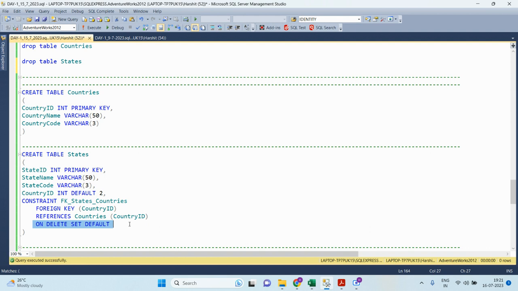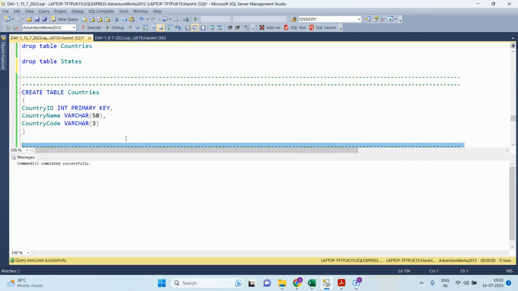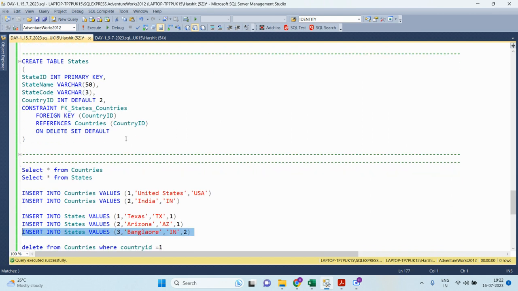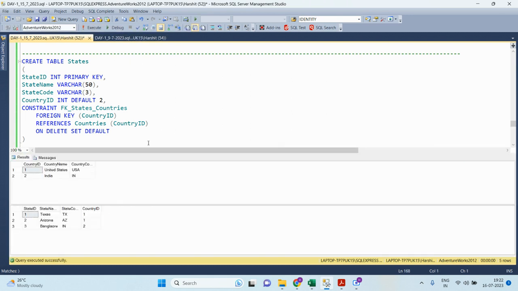First time we set on delete cascade, then we did on delete set null. Now we are doing on delete set default. So now let me create this table. Now let me again insert the data into both the tables. Now select the data from both the tables.